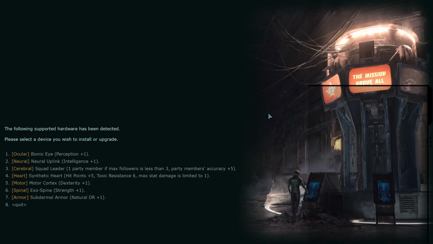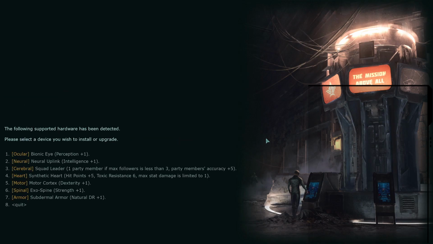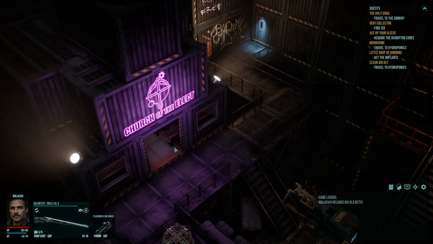Medbay had a thing here for installing implants. Okay, what do we got? The following supported hardware has been detected. Please select a device you wish to install or upgrade. Let's see. I believe intelligence increases experience gain. Go and install that. Okay. And yes, I need to have it on me. But like, I mean, the Granger dude we fought before had.